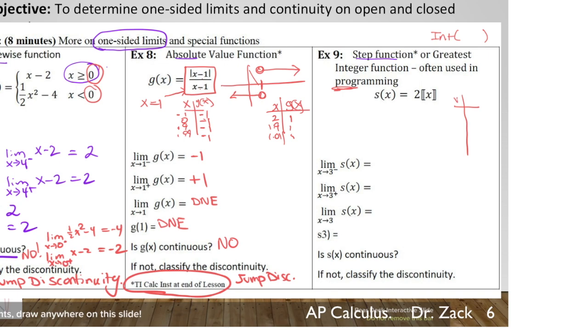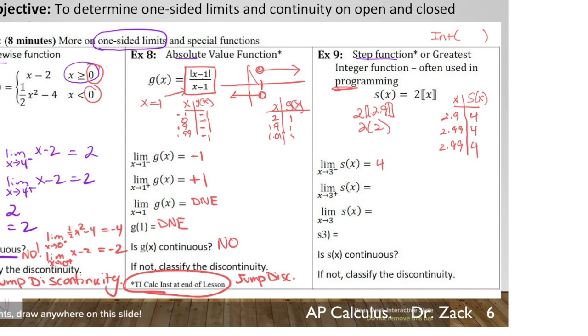Think about numbers that approach 3 from the left side. So we have x's, we have s of x for our step function. Numbers to the left of 3: 2.9, 2.99. Remember, I want to get really close. Now, when you substitute 2.99 into the step function, you get 2 times 2.9. It rounds down, so that's 2 times 2, which is 4. Oh, wait a minute. All of these are going to be 4 because it always rounded down. So the left side is 4.